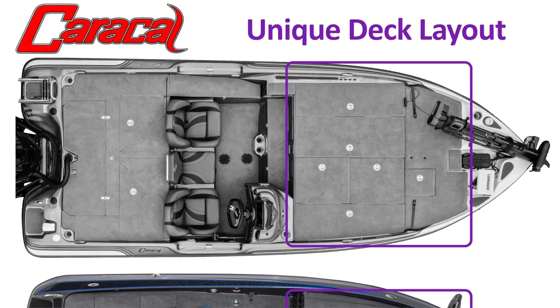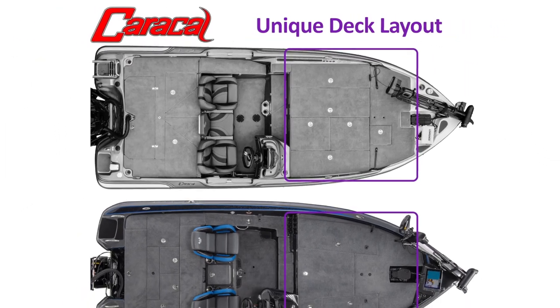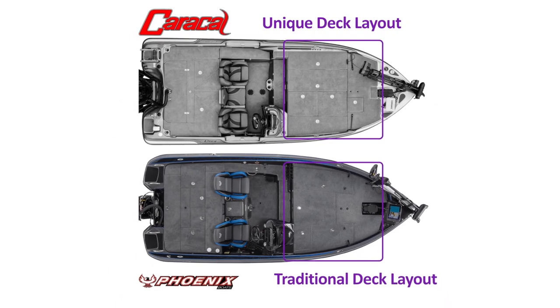The next thing I saw was the deck layout of the Caracal — much different than the traditional rod locker on each side and then a giant opening center lid where you kept all your tackle. I just don't understand why people like that. I want to be sitting on the rod locker and then open up the side ones and grab my tackle so I can sit there and tie on. The Caracal had that design. Other BassCats have both styles, but I liked the Caracal, at least from other people's reviews.